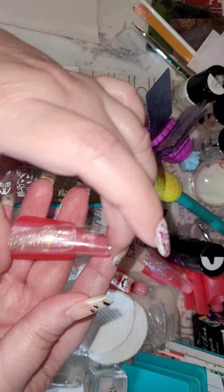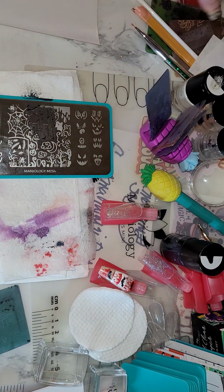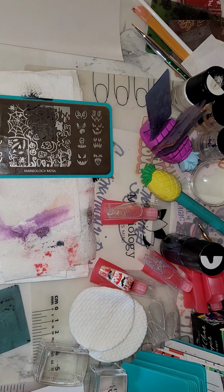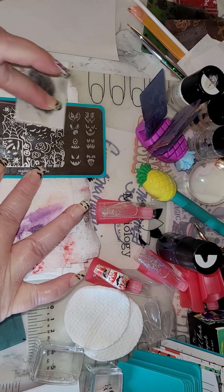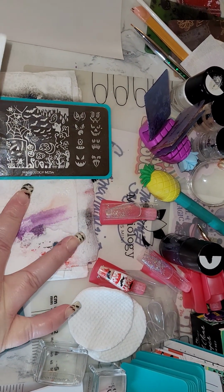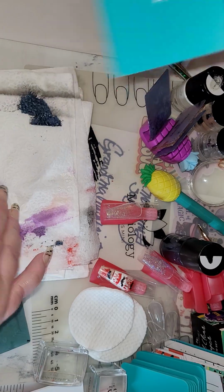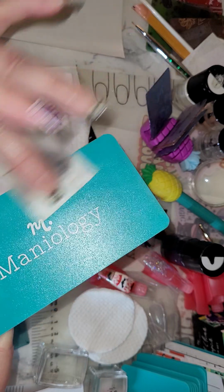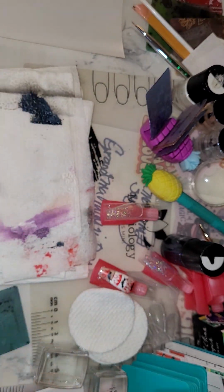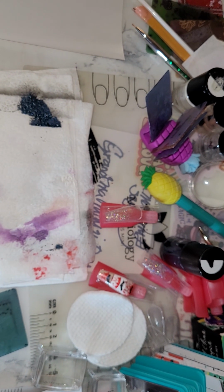We're going to pull off the one we did before, which is the gold shimmer. I recommend cleaning off your plate as soon as possible, only because after it's had a few minutes to dry, then you can get it with the nail polish remover and get all the nooks and crannies, because then you put it away and forget about it. And I have had some that I really thought I cleaned pretty good, and next thing I know, I can't get it out. And that is one thing that can contribute to you not being able to stamp quite well.